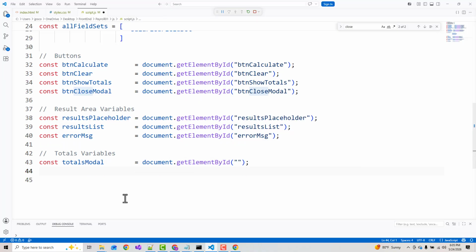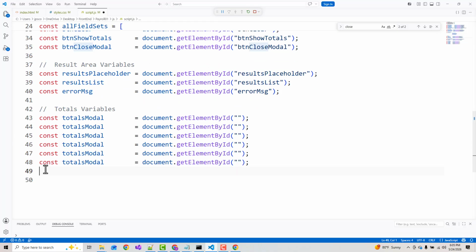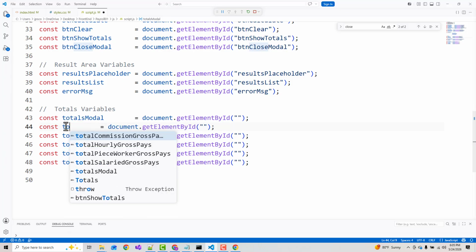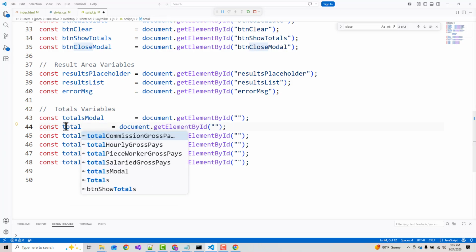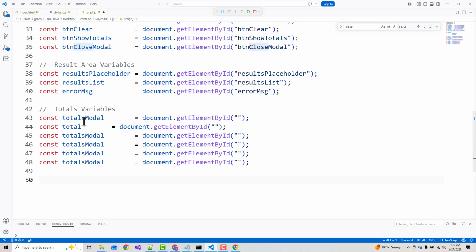There are 1, 2, 3, 4, 5, 6 of these. Oops, this was total modal, not totals modal.